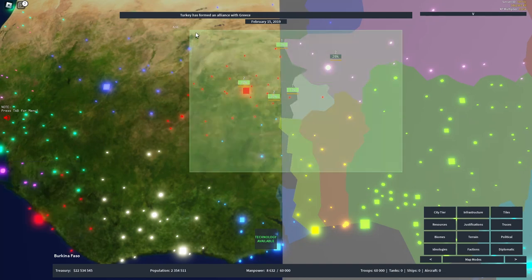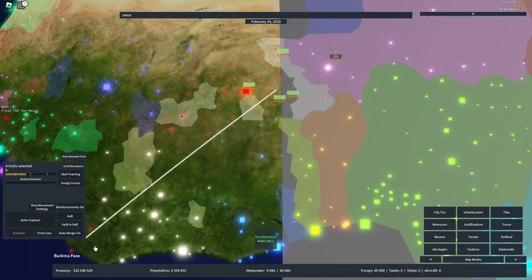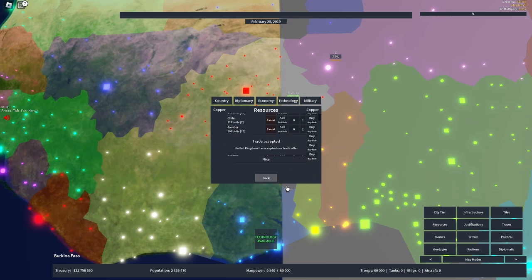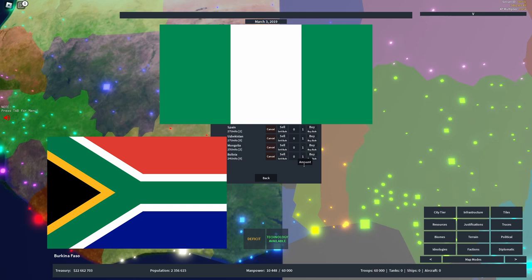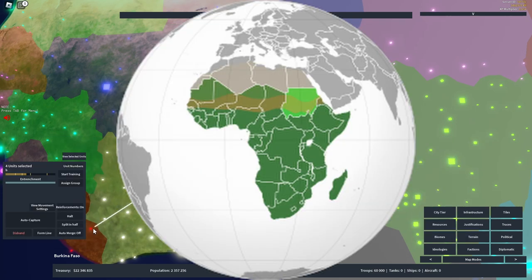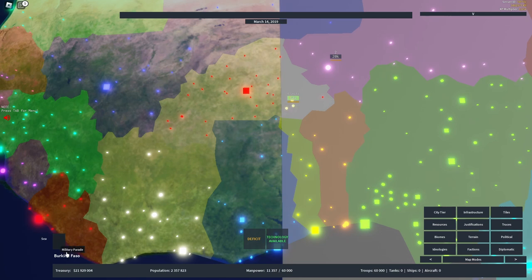Nigeria wasn't a player, which is good because I'm very weak compared to them. The one thing I have going for me is that most people who play in Africa are noobs who are starting out, because Africa is generally empty and Nigeria, South Africa and the Democratic Republic of Congo are by far the strongest countries in sub-Saharan Africa. So if you're a noob, I highly suggest playing as one of those three countries to get a hold on how to play the game.